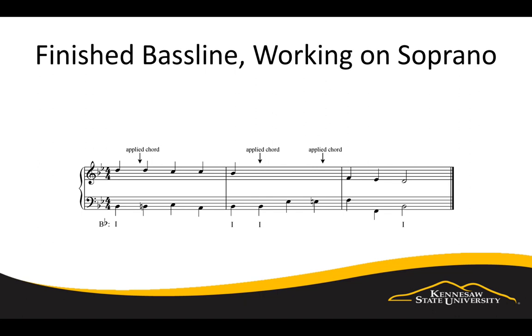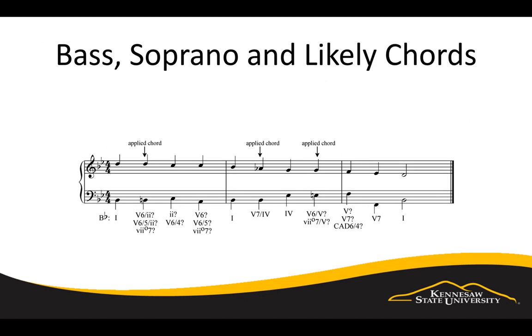There's a chromatic note. Next, let's see what was the direction of resolution of our chromatic note in the soprano. It went down, and then this note got repeated. Okay, so then that must be starting in measure 2 in the soprano: do, te, la, la, so, fa, mi. Okay, so now we see the bass and soprano and likely chords.